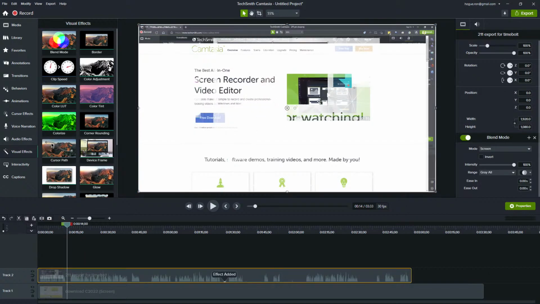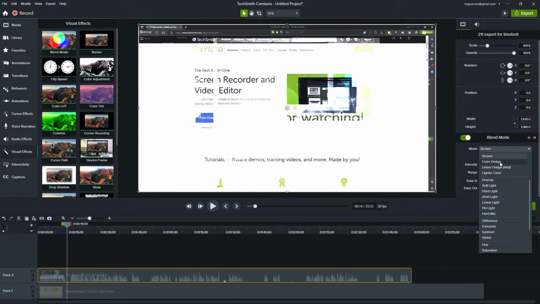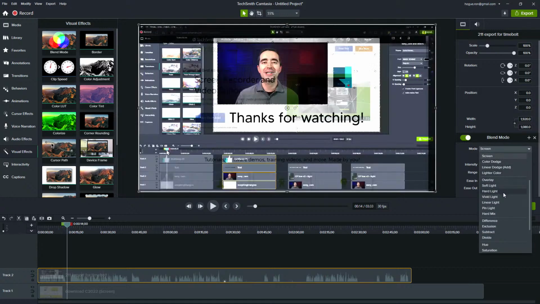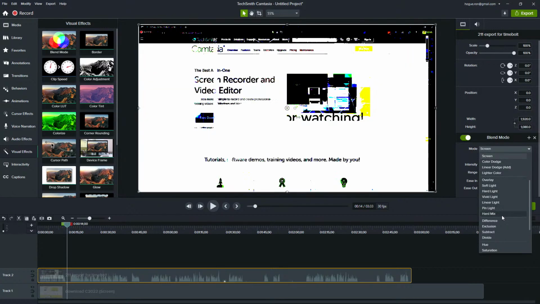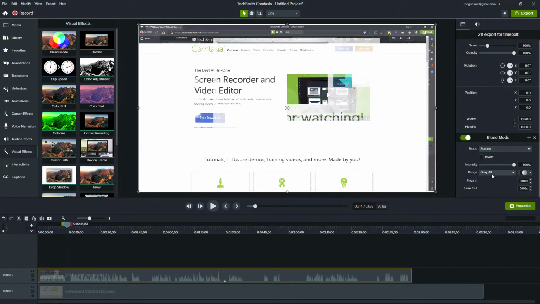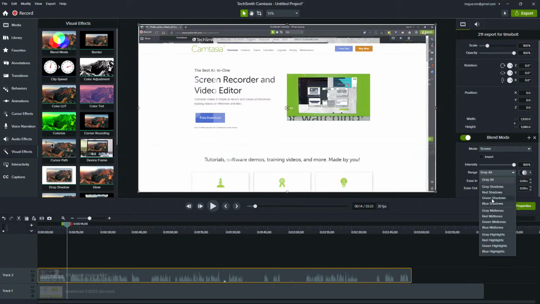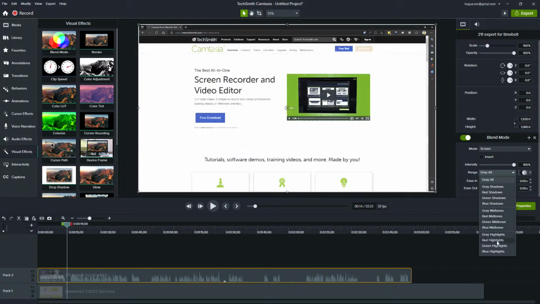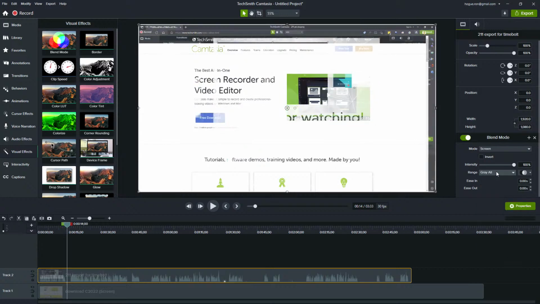So now you can see there's a combination of the two videos together, and there are different modes, right? If I choose different modes, I can see different things happening depending on what mode I choose, and each of those modes has different settings within. There's this intensity, there are the different ranges. So if I wanted to change just the green or just the blue, I can go in here and choose different color ranges as well. Like we said before, we can change the intensity, we can invert.